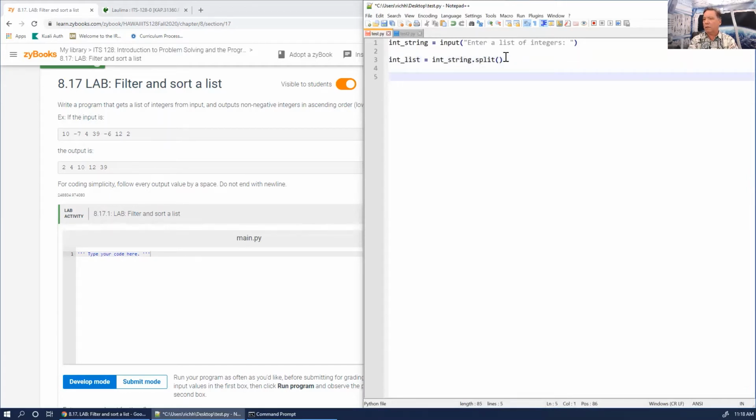Okay, now I've got a list there, and if I just want to do something with the non-negative ones, I should turn them into actual integers.